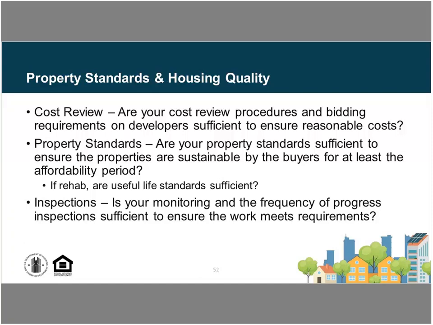For your property standards, are they sufficient to ensure the properties are sustainable for the buyer for at least the affordability period? Are their useful life standards sufficient? This is the useful life of major systems. You know, the major systems are like our roof and our cladding, our plumbing, electrical. So are your useful life standards sufficient? For inspections, are these inspections being done frequently? Are you identifying any issues during the inspections? Are they meeting the specifications? Are they meeting all the property standards? And are these being documented properly as well?